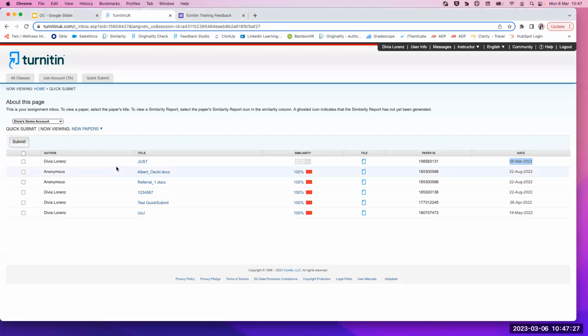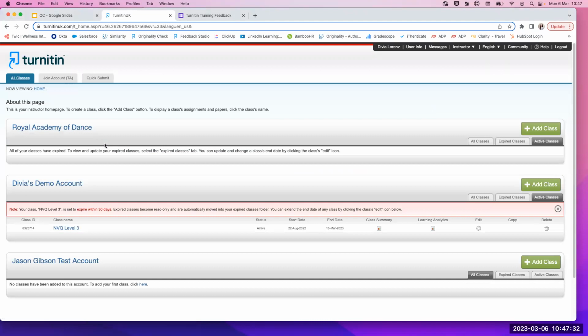Okay. Right, so that's the quick submit function. If you have any questions in regards to the quick submit function, feel free to ask. Otherwise, we'd be going into creating classes. Okay, so aside from the quick submit function, when using the system, I will have to create classes in order to use the system. I can, of course, use the quick submit function without classes, but if I want to use the system in association with students, I will have to create classes, because without the classes, we don't have students and we are unable to collaborate with students and other members of staff.